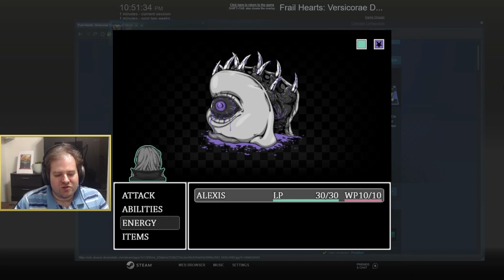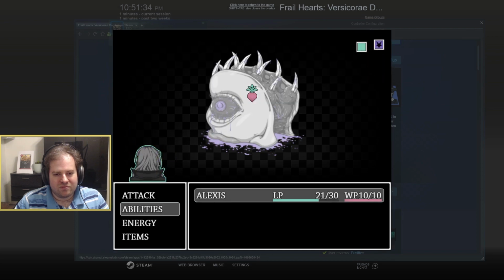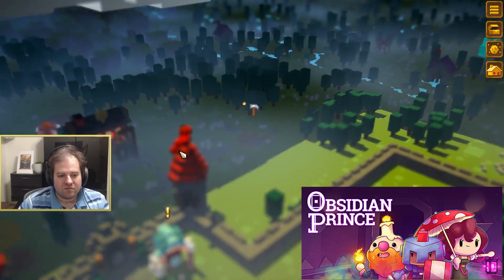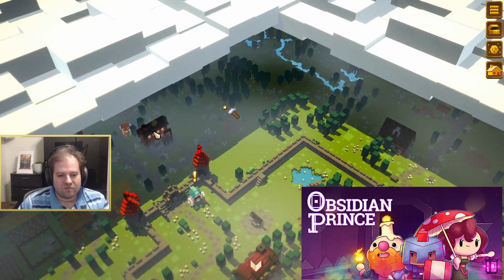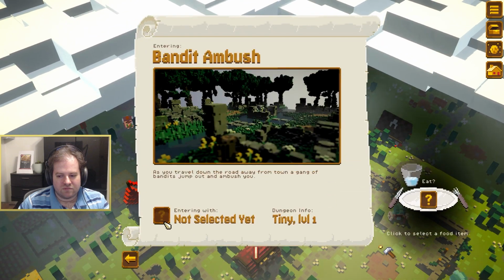And if you are looking for something really over the top and certainly not for kids, there's of course Fear and Hunger and Fear and Hunger 2. And now for something a lot lighter, and that's the Obsidian Prince. This is a strategy RPG with both deck building and roguelike elements to it.